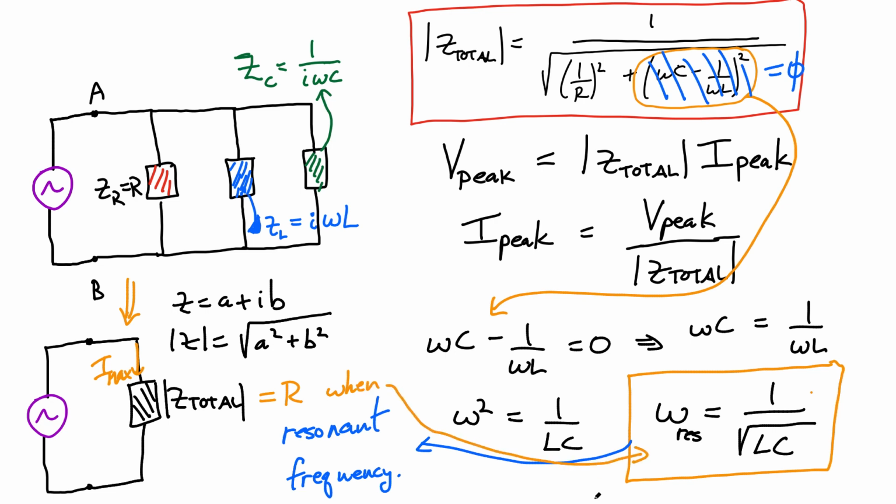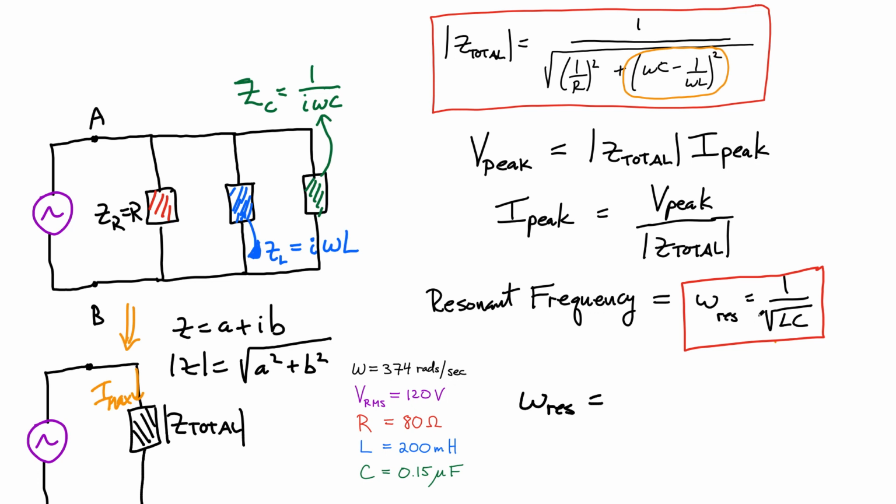Okay, that means all we have then is only a resistive component to the total impedance. We no longer have these reactive components contributing to the circuit element. But it's really only at this specific frequency where this happens. This is the resonant frequency. So now we can go back and calculate what the value is based on the value of the inductor and the capacitor in this circuit. Okay, so let's go ahead and do that.